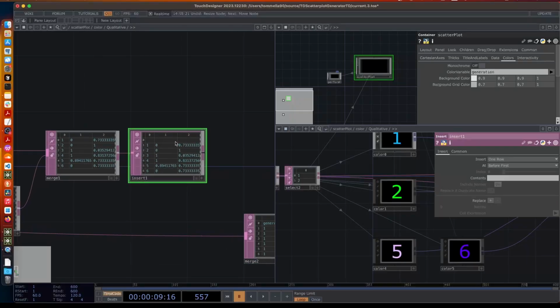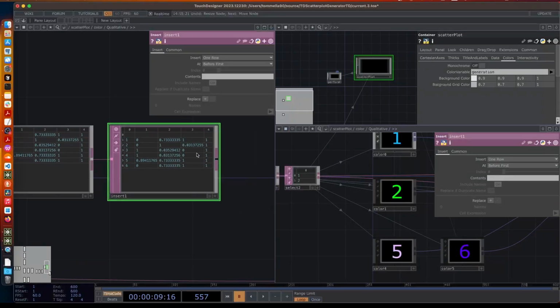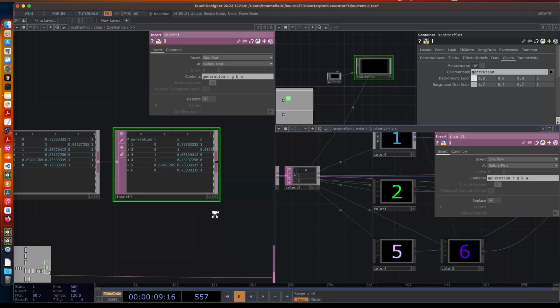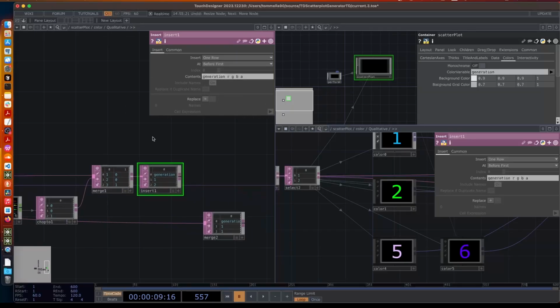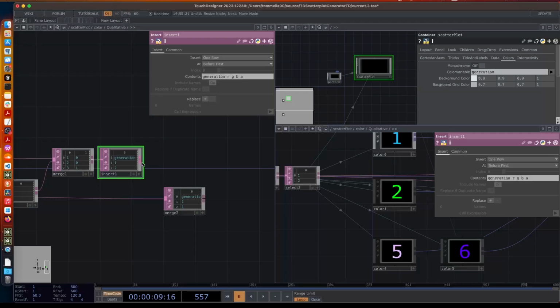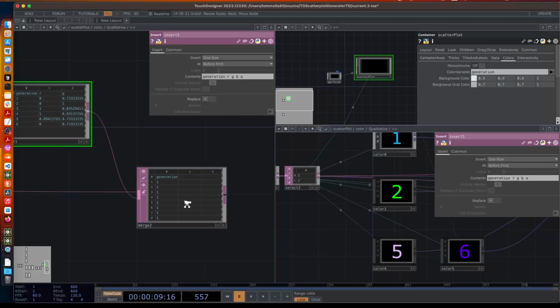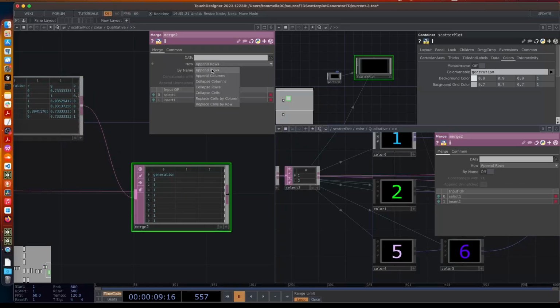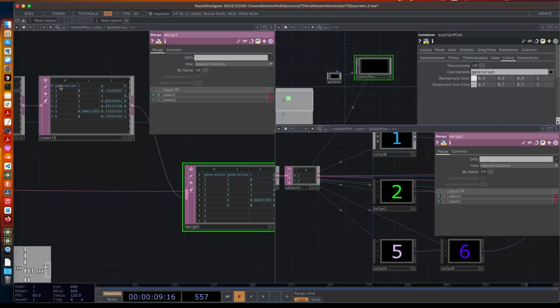We want the name of the columns, so this will be generation RGB alpha, and we need to take care of this later. And then we can merge this one, and we can use append columns and use by name. So we will use the name of this column for the merge.